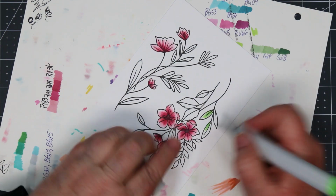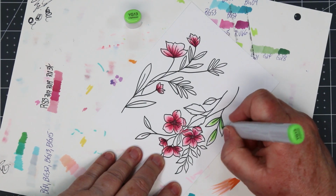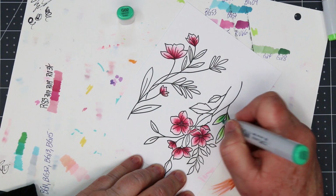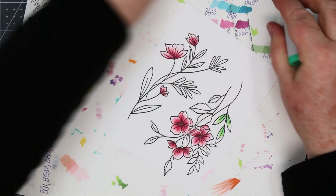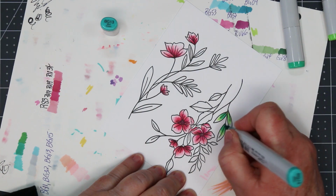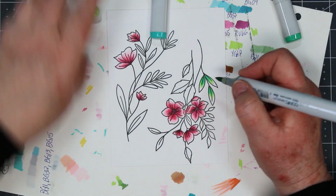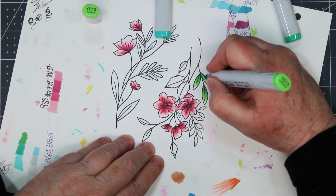Okay, let's move on to the leaves. We are going to start with the YG13, which is the lightest color of my blend for these. And again, kind of doing the flicking technique from the bottom of the leaf out. And then I'm coming in with my second color, which is the G02, and this time going part way up, about halfway. And then we're going to finish up with the BG13, which is the darkest of the 3 colors, and we're just going to flick a little bit of that from the bottom, and then come back in with the YG13 and blend these colors together. I really like the blue-green that these 3 end up making. It really blends nicely. You'll see when we do our blended blue background for this card.